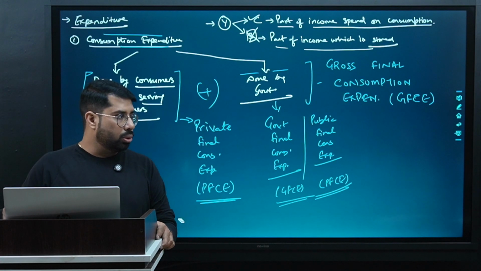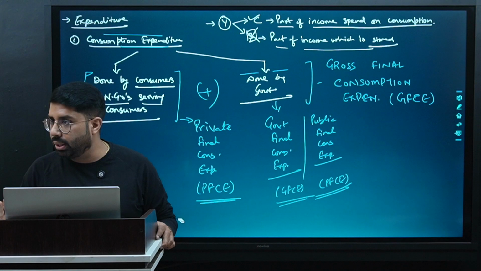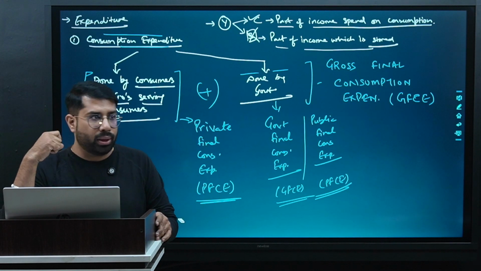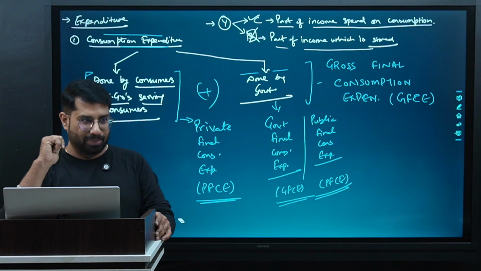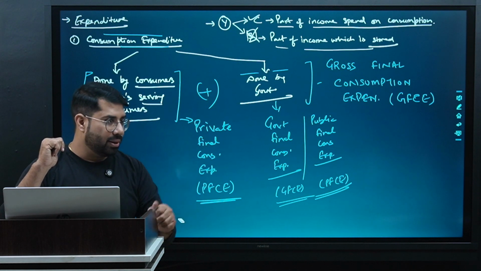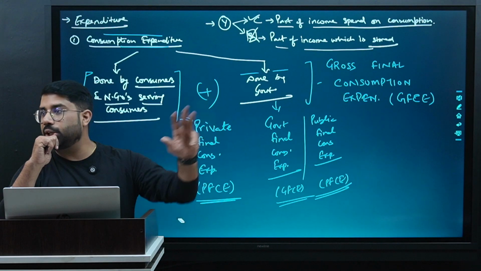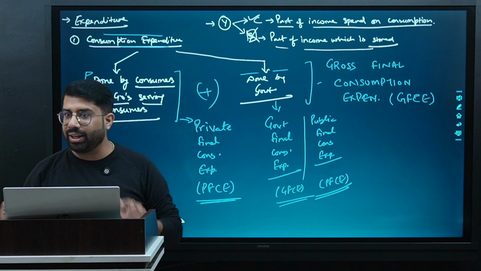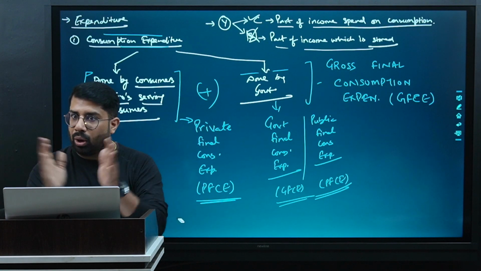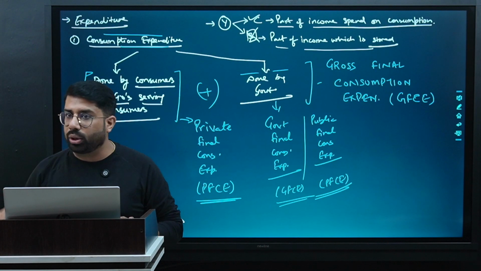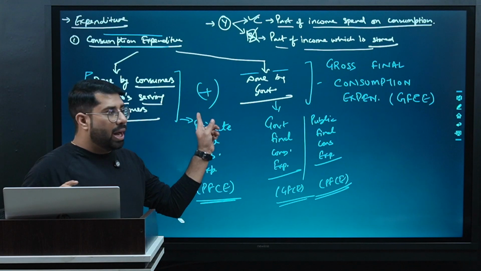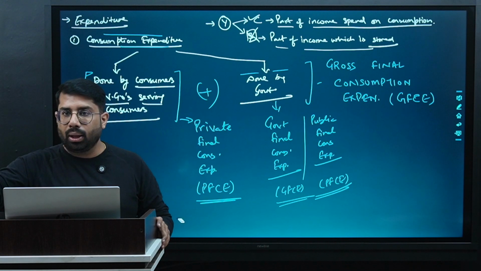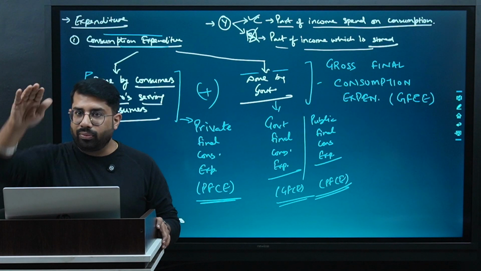That is the reason to estimate national income, we can use the income method directly. If you remember, in the income method, what were we doing? We were taking the factor incomes directly. Rent, interest, profit, compensation of employees, and mixed income. Very correct. These are direct factor incomes. You are combining all the incomes, adjusting a few things, and you get the national income. The other way out is expenditure. We are not going to the point directly. We are not taking the direct flight, we are taking the connecting flight.